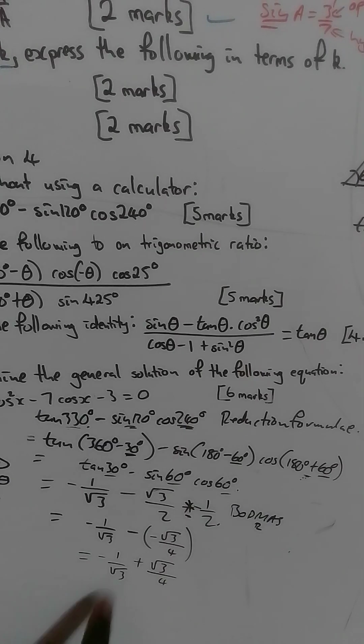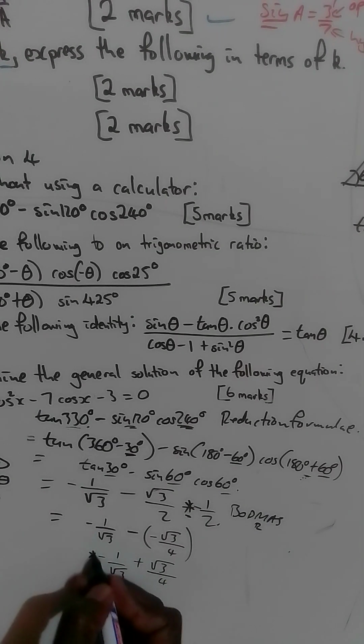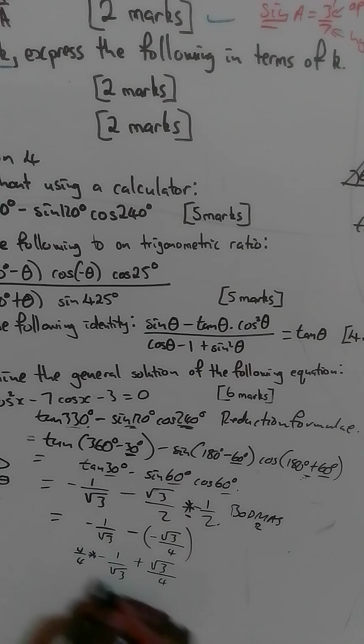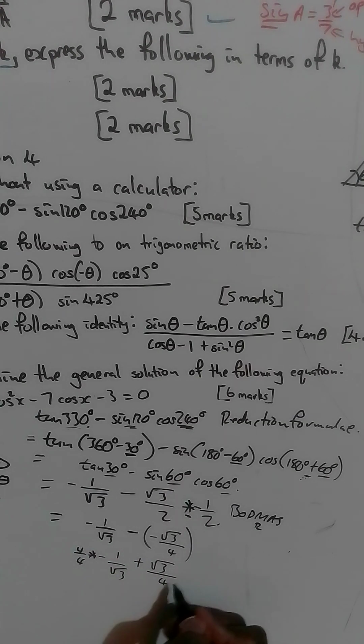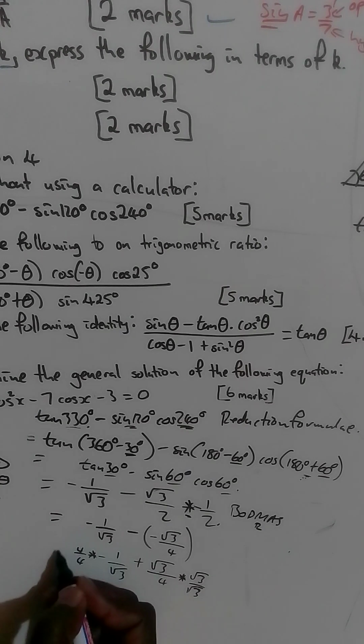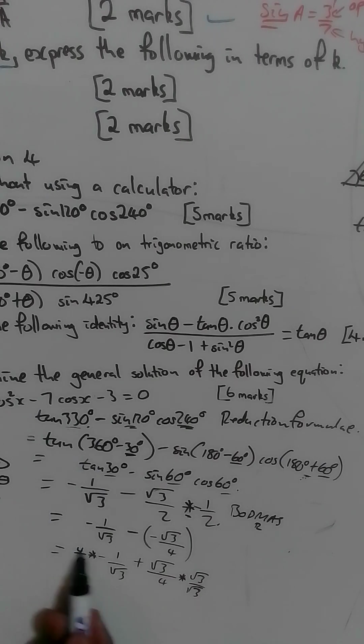I don't have the denominator of 4. So I come this side, I multiply by 4 over 4. And this side I don't have square root of 3. So I multiply by square root of 3 over square root of 3, which is equals to, now I say positive multiplied by negative, it gives me a negative. 4 by 1 is equal to 4 over 4 multiplied by square root of 3, it gives me 4 root of 3. And then I've got a plus.